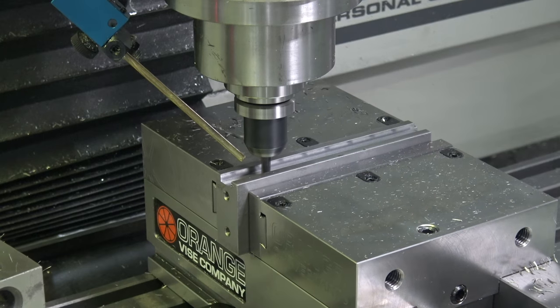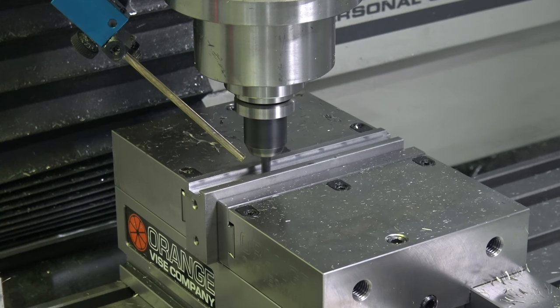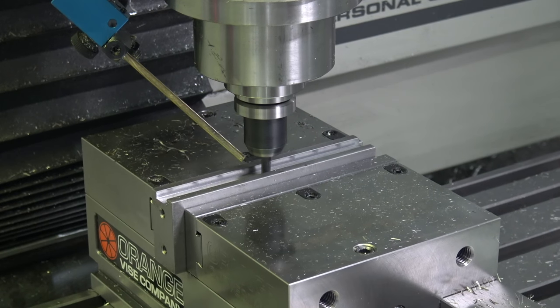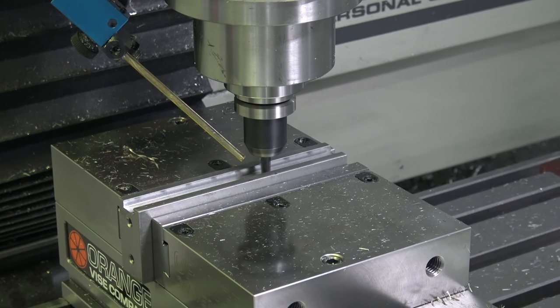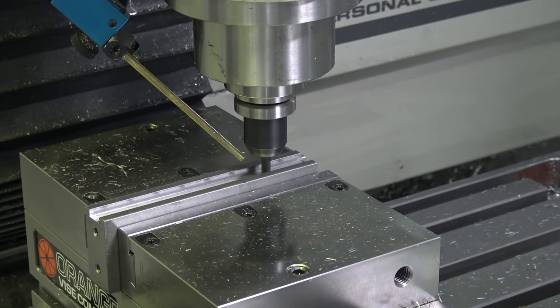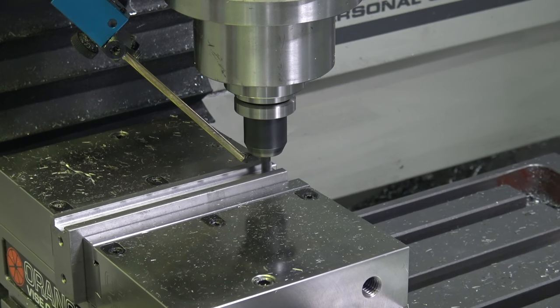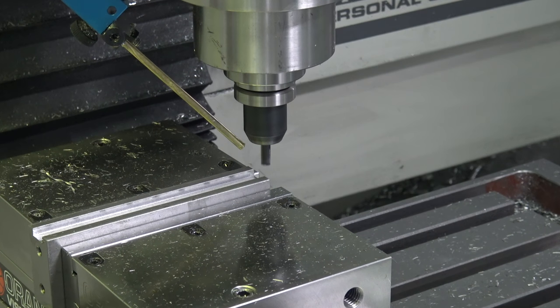Man, again, that sounds loud. Sounds like it's taking more of a bite. I cut so much aluminum, I'm just not used to it. Your ears are so powerful in the shop. You learn your tools, you learn your machines, you learn what things are supposed to sound like. Not just squealing and chatter, but even just the way a cut sounds right. And that sounds heavy, but I think I'm just wrong. I think my ears are just calibrated for aluminum.